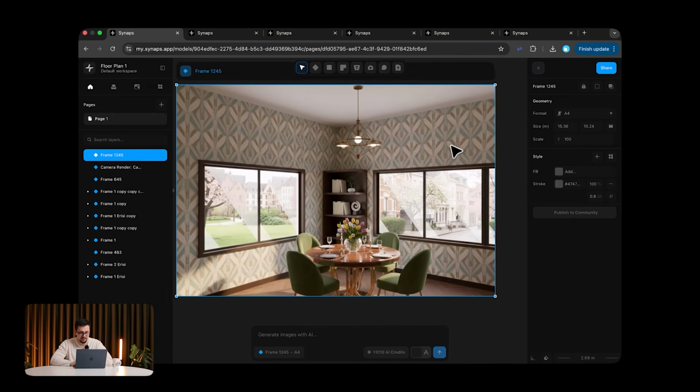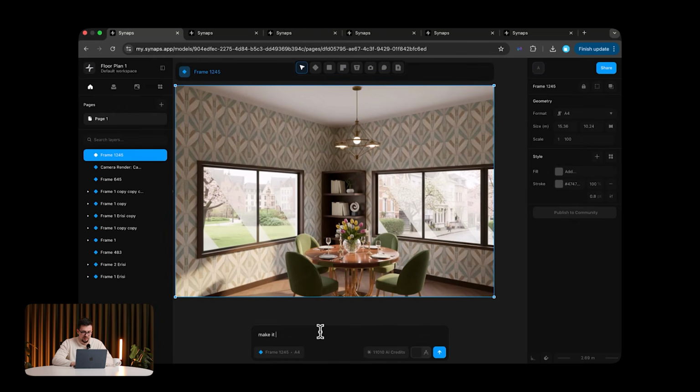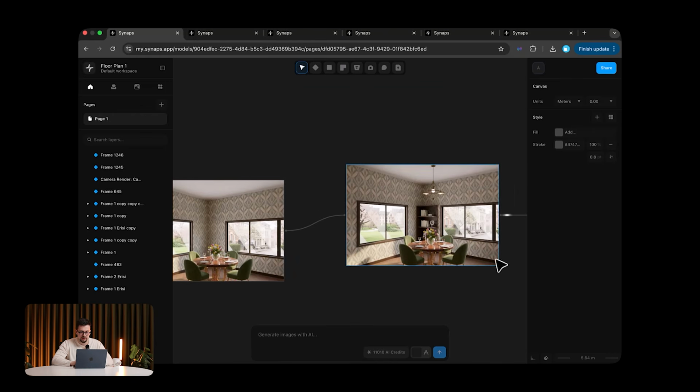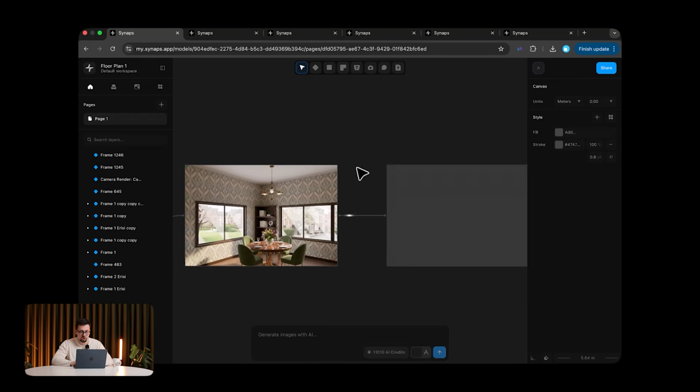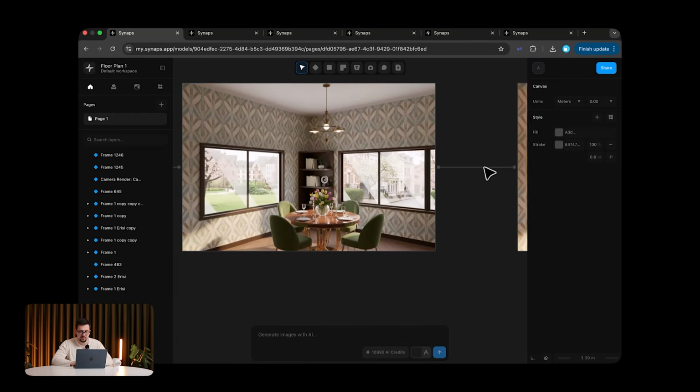I'm going to go ahead and type in, make it a sunny day outside. We can also change the context, so we can say this render is in a high-rise apartment in Brussels. Now, once we get the structure and everything else right in terms of what we want the view outside to be, I'm going to show you in just a second how fast we can iterate.